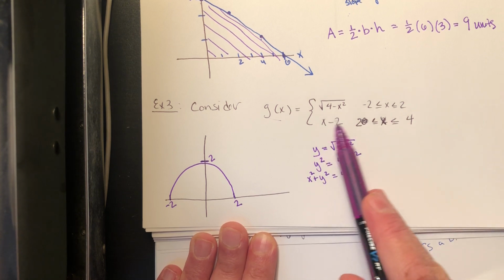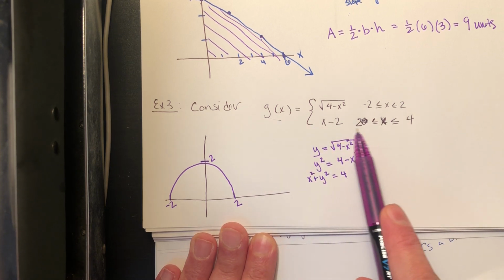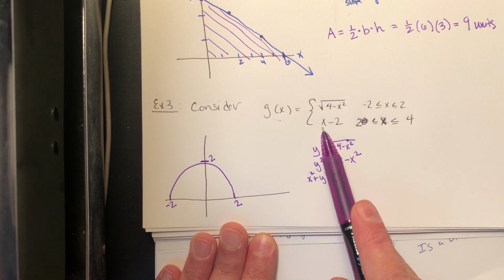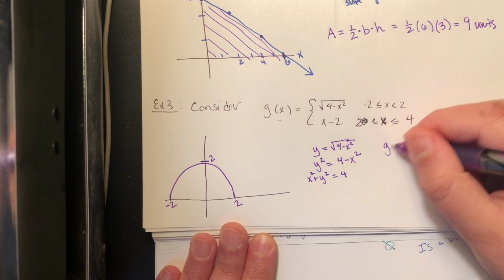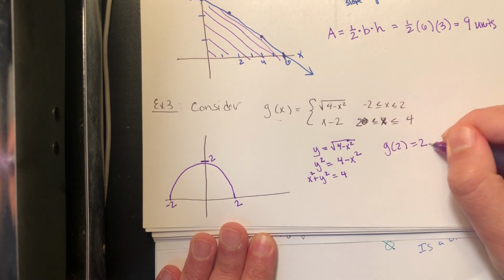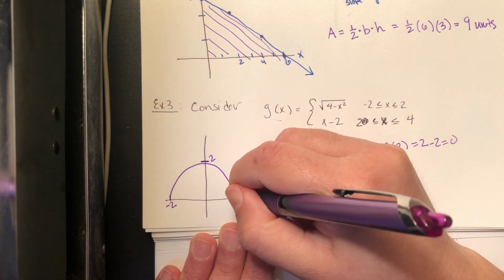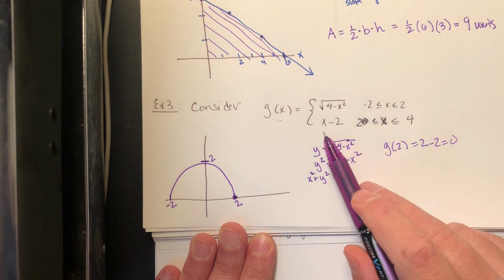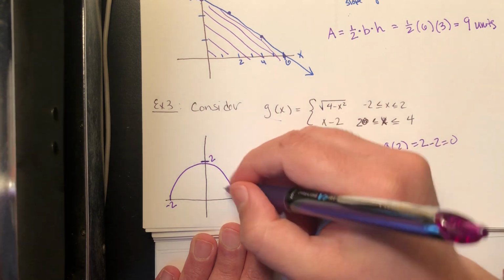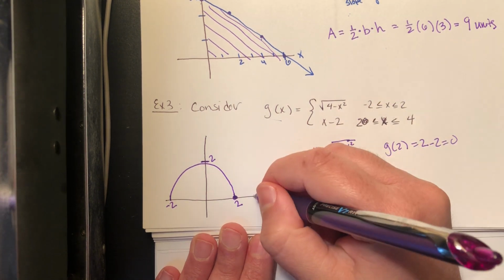And so, do we have any holes or anything here? Well, no, because when we plug in g of 2, which is the very first x value here, we get g of 2 is equal to 2 minus 2, which is 0, which lines up exactly with where the circle ended. So it meets up nicely, and then after that, this is basically just a line with a slope of 1.